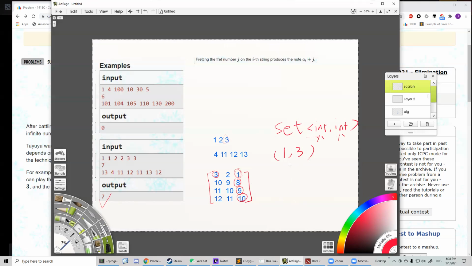So what are we going to do with this set here? What we are going to do is, first, choose our first selection, which is to choose all the biggest frets and insert them into the set, right? So these 4 guys are in the set now. If we choose this selection, what is the minimal cost? It's 10 minus 1 equals 9, right?